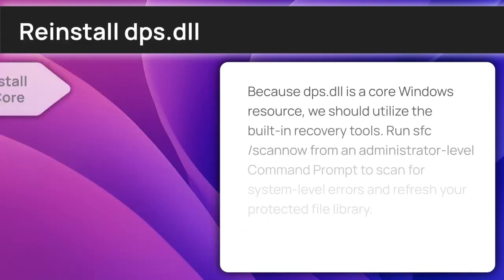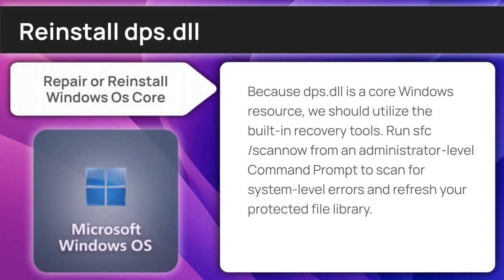With that context in mind, our first logical step is a clean reinstallation. Because Diagnostic Policy Service Library DLL is a core Windows resource, we should utilize the built-in recovery tools. Run sfc /scannow from an administrator-level command prompt to scan for system-level errors and refresh your protected file library.